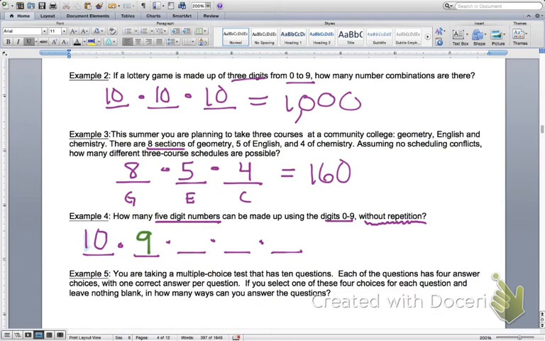To pick the next number, we've already used 2 numbers in the first 2 spots. So from the 10 numbers we originally had, 2 are out of the options because we cannot repeat. So now we only have 8 to choose from. And then so on. We're removing one number each time because we cannot repeat. That means 7 and then 6. So this is my number of options. We get a total of 30,240. Whereas if we could repeat, we would have probably gone 10 to the 5th power, which is a way bigger number. Let's go ahead and move on to the next one.